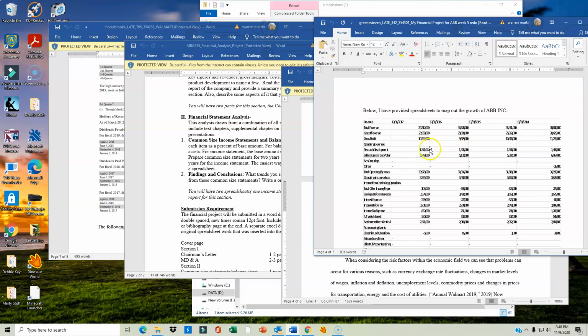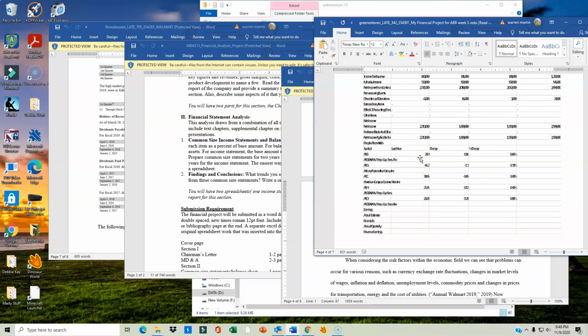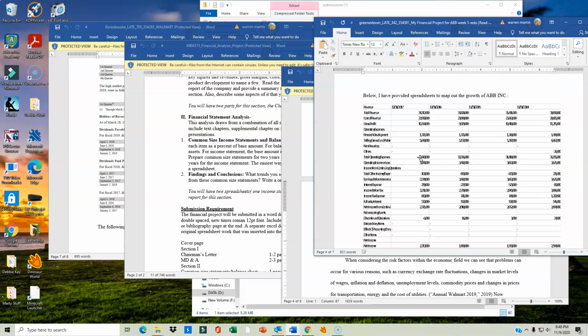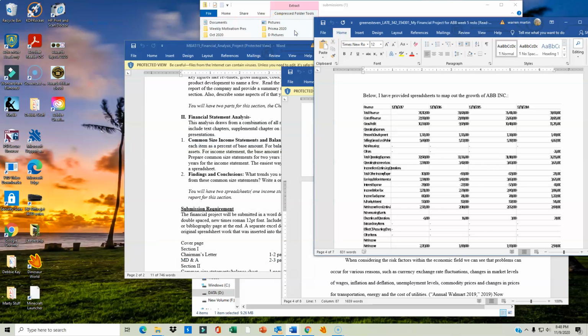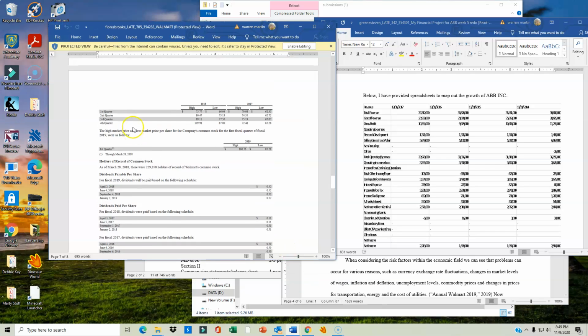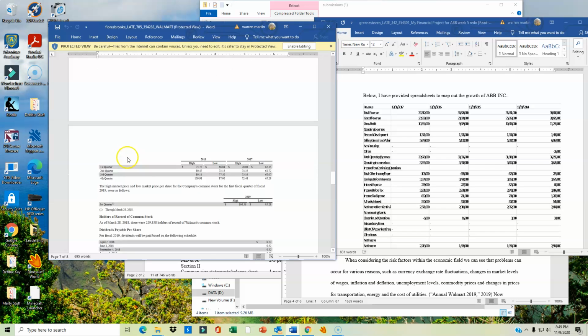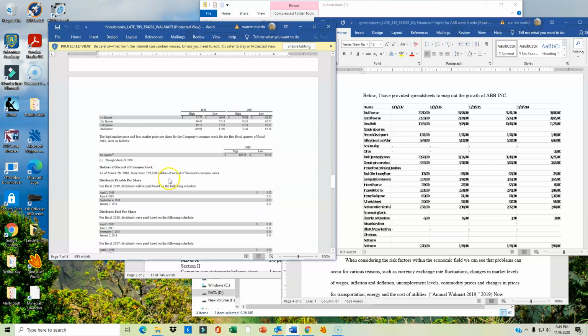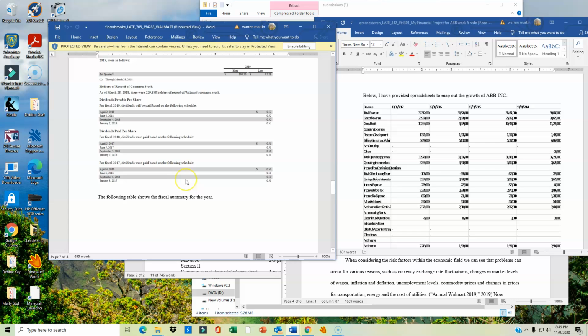Now this we can't see because, for whatever reason, in my file it came up all scrolled, but you're basically comparing different quarters and years. Once you go in here and see how you're going to do it, you're going to do your own spreadsheet, and you're doing a comparison. I think I have another one here. Okay, here's another one that's a little more visible. So again, there are a couple of different ways you can do it. You do your Excel sheet, and then you're going to paste it into the Word document.